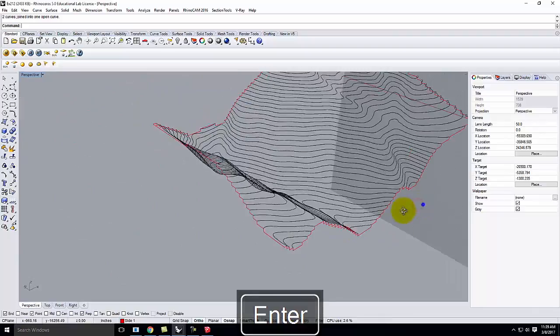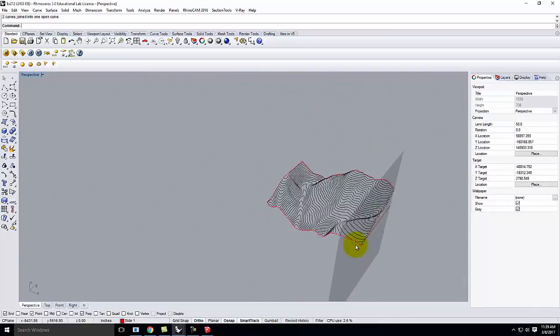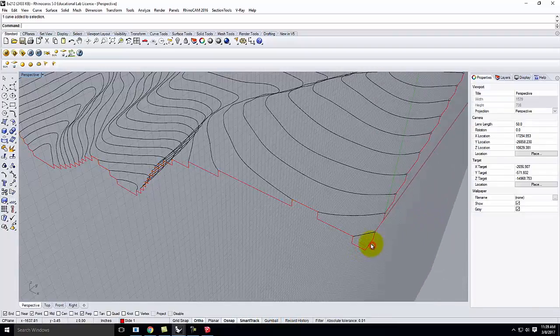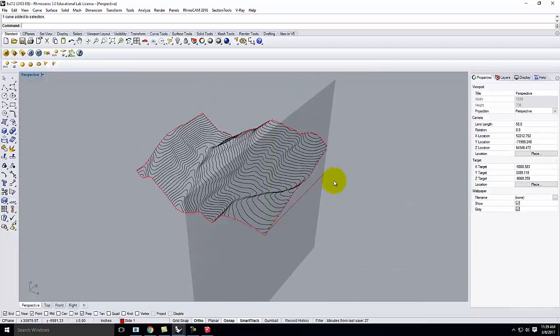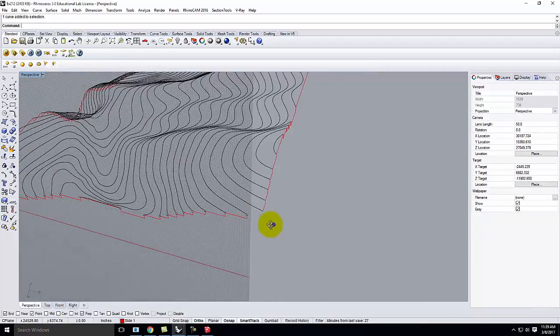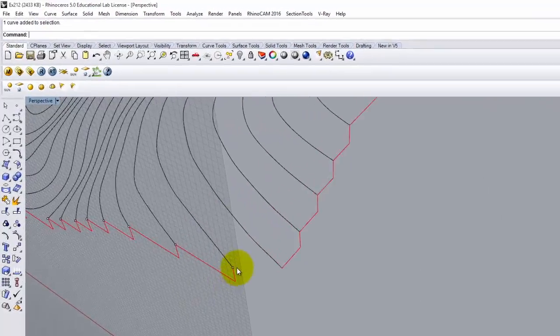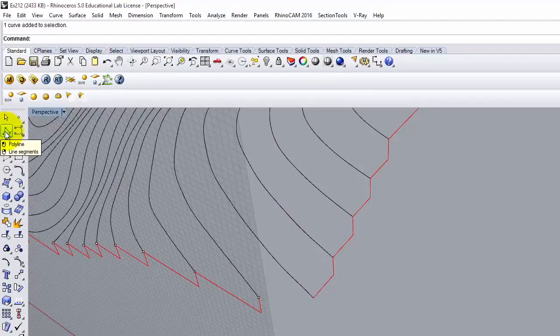All right, perfect. So that corner is now done, meeting nicely. And now we'll deal with this upper corner in the back. I'm going to leave my C-plane the way it is because chances are I'm going to need it again. And we will draw from this point straight off.